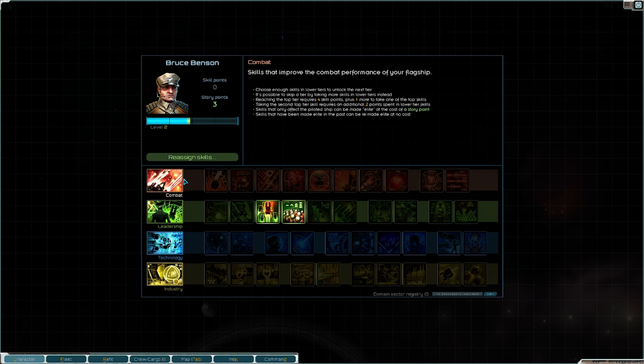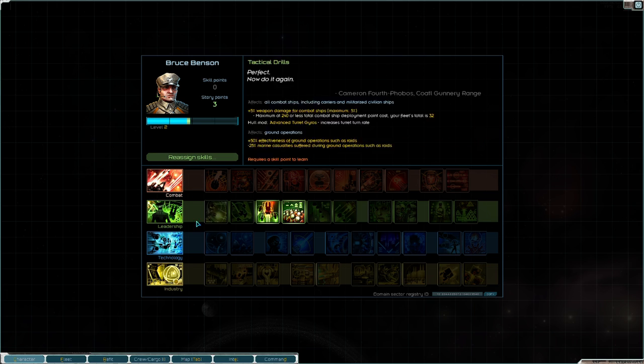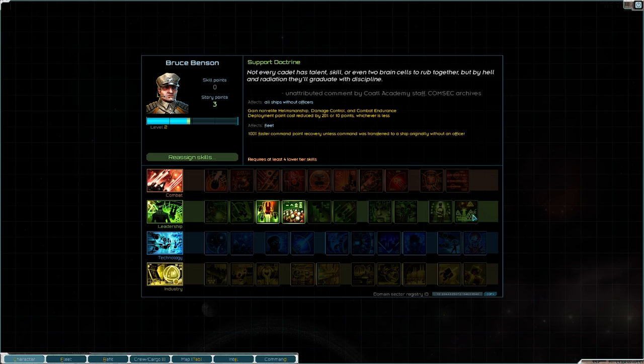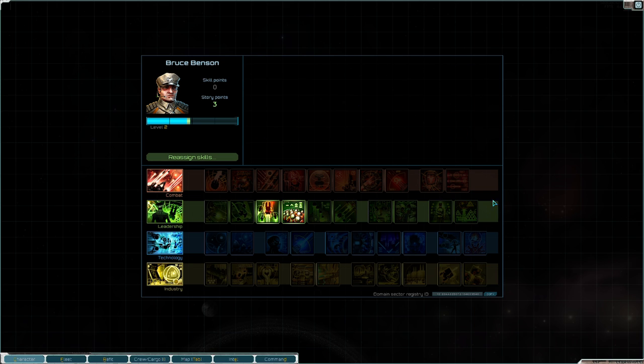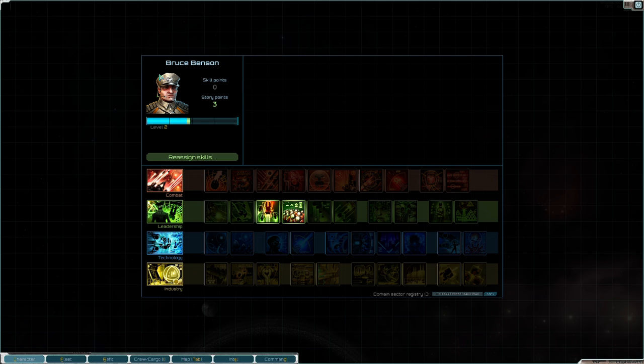Combat you want to take last because they only affect your ship. You're not going to get any global bonus for taking combat skills. So we're going to level leadership up first because we want to move through the ranks, then technology, and then finally combat or industry, depending.